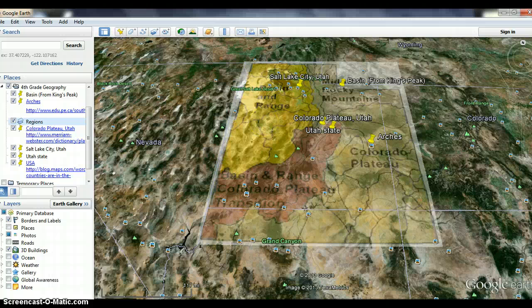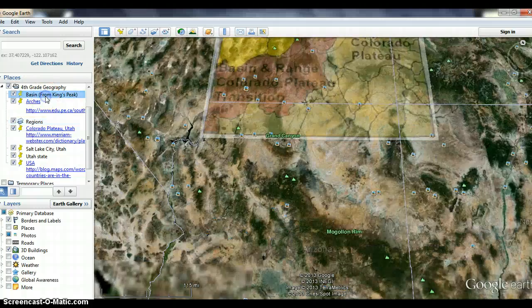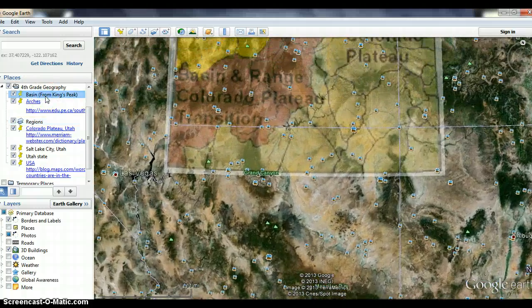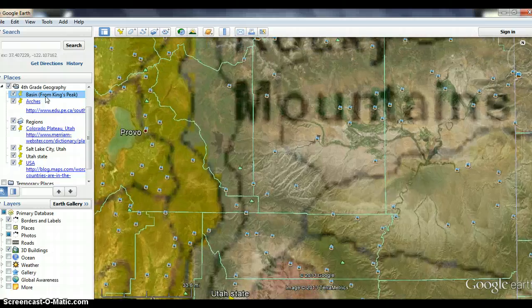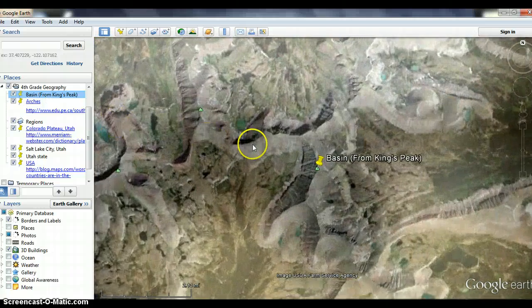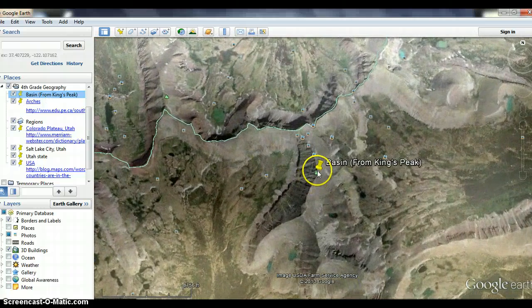I have a diagram of a mountain with an arrow pointing up and then a flat part pointing into the mountain that I would draw on the whiteboard for him. For this one, we have a picture from Kings Peak in Utah. It's a really great example of a basin, and it's just right here.